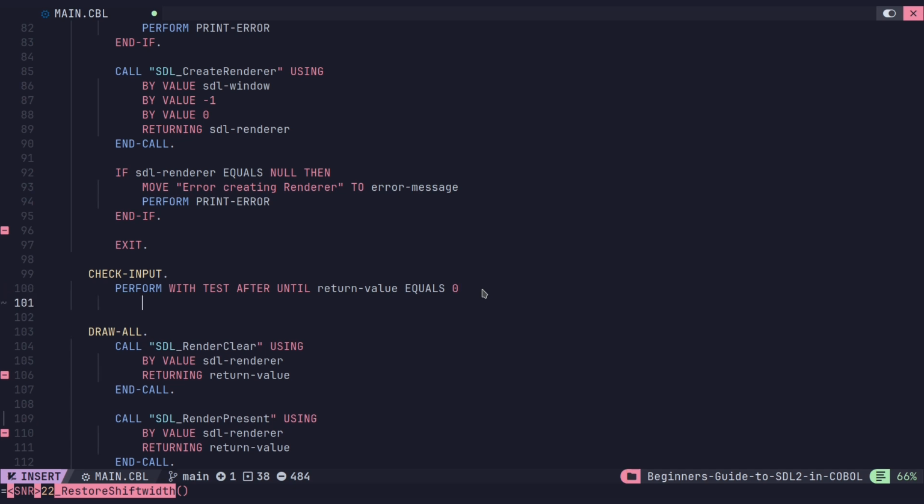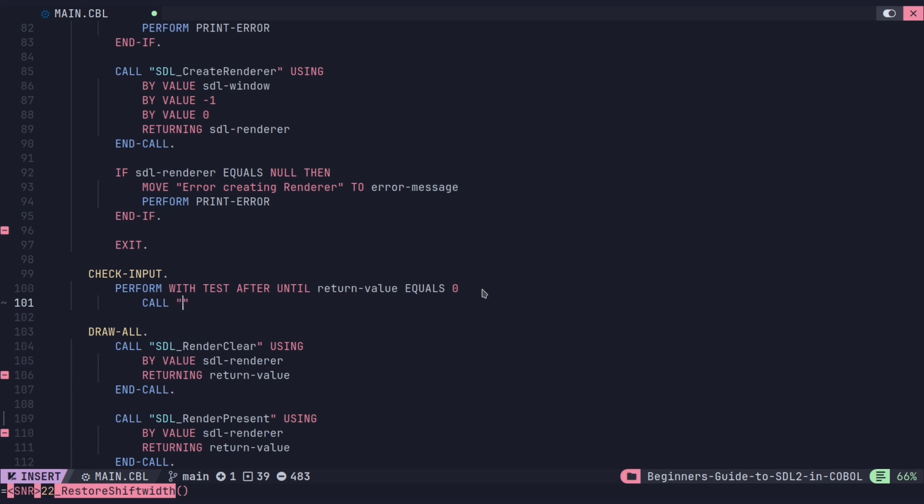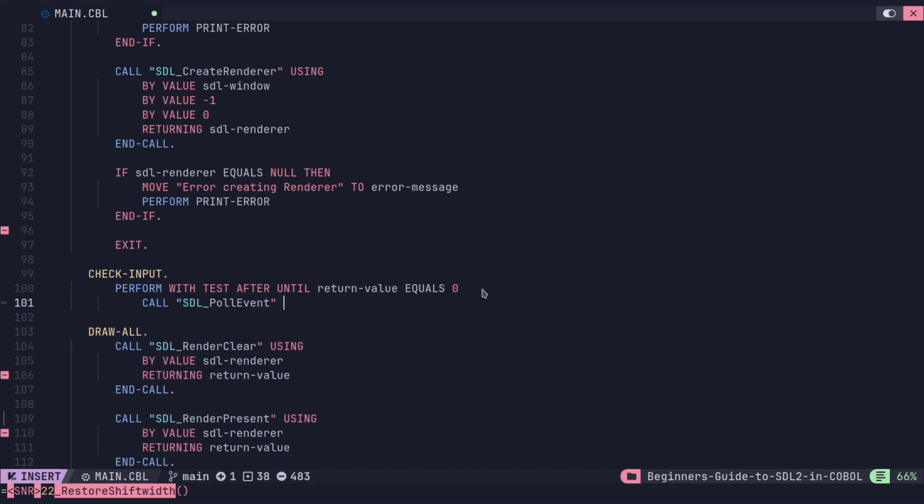Okay, so what's the thing that we want to do? Well, first we want to call that SDL pull event to get a new event. So we're going to say call SDL pull event. And we're going to say using by reference, because we're sending the address of it in, the SDL event that we have. I'm going to put the using up here because I always do that.